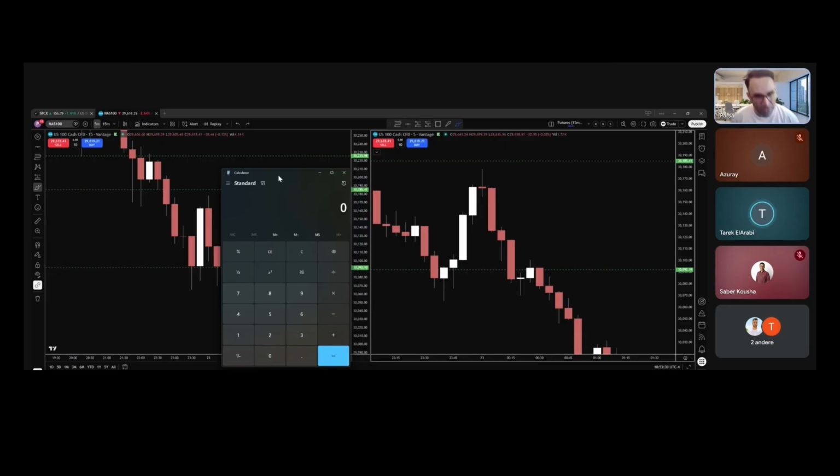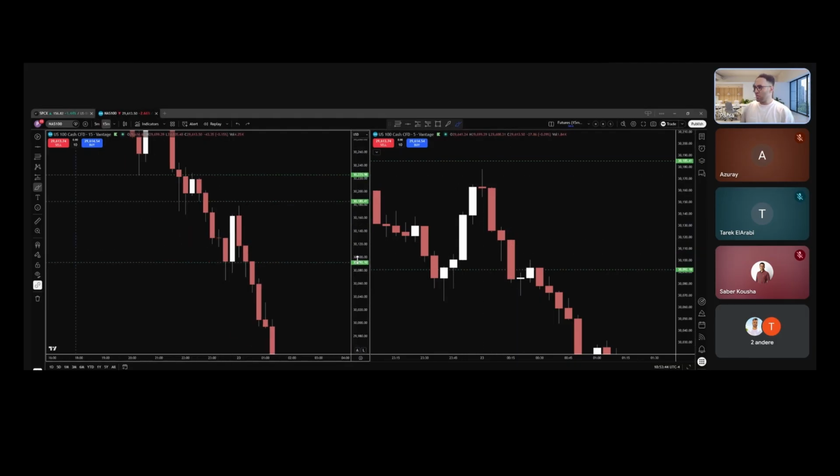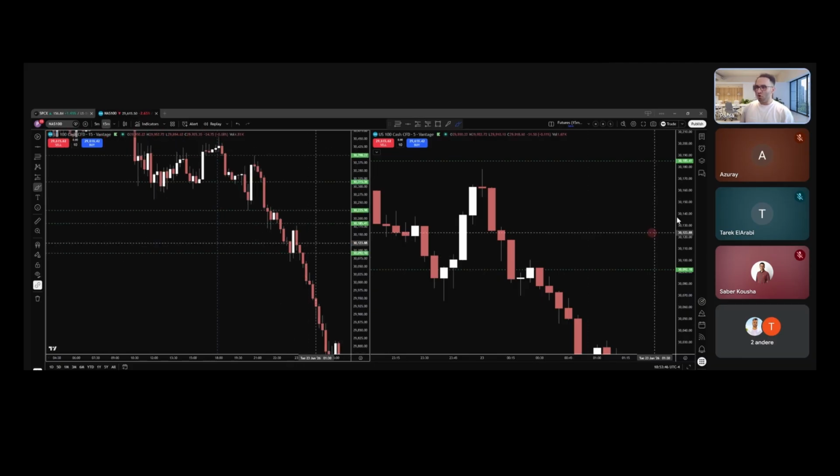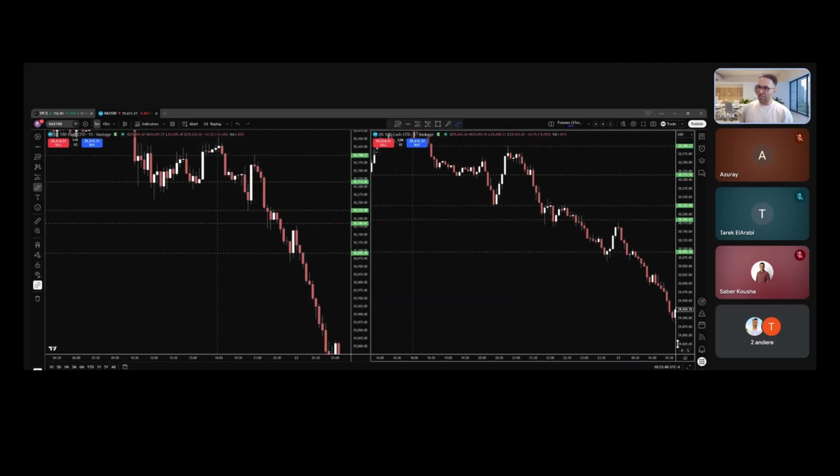Which pattern do you see here? A 3-bar play to the downside. Again, the 3 candle pattern. Liquidity sweep, and that one is a bearish candle and close below that one. Which one do you think is more important now? If you look at that, is that one more important or that one here, and why?